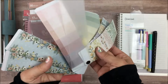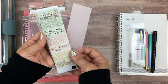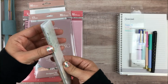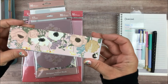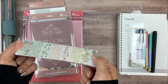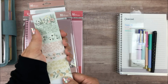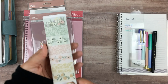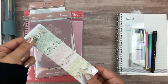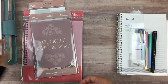So that was just kind of fun. I'd never had one of these before, and so I kind of just wanted to try it out and see if it's something that I would like. But kind of a fun concept, and I like that it's so compact and it could just hold all of these cute stickers together. I would love to see something like this for even regular stickers. I don't know if that's something that they could do, but I think that would also be fun. I like this size. I think it'd be fun just to have a little sampling of stickers that you could just carry around with you.